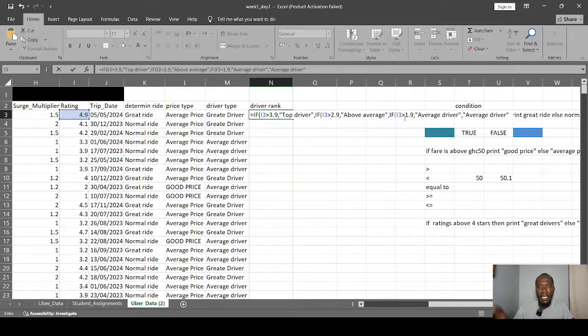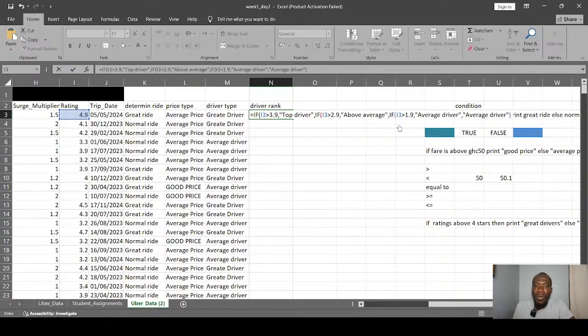Let me take the explanation again. We are working with 4 scenarios. We've settled 3, 1, 2, 3. So we are left with just one scenario, right? Because it is the last one, we don't have to put another if again. We just put what should be printed in the first part of the last but one if, and we leave it as such. We don't have to bring another if again because this scenario is the last scenario. Okay, so we put the very last scenario in the first part of the last but one if, right? So we close this bracket.